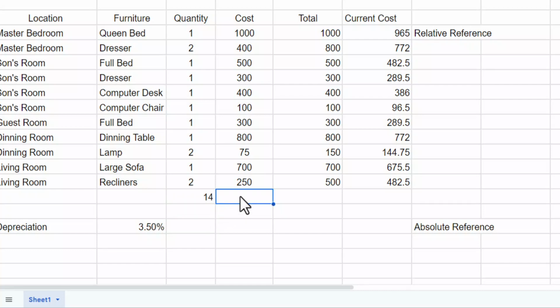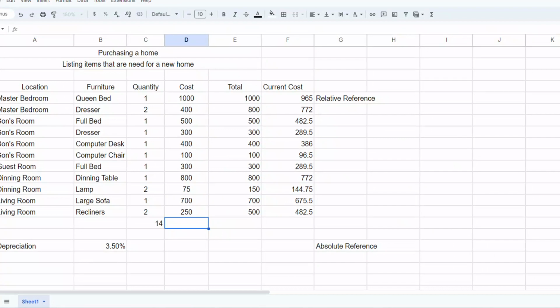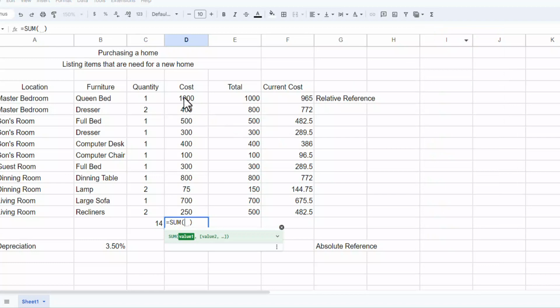I'm going to do the same thing here. I can hit the sum key and just select the range. So that's 4825. Or, if it's all going to be the same, I can use the fill handle to calculate the rest. This uses the relative reference, if you remember the relative reference we did here.